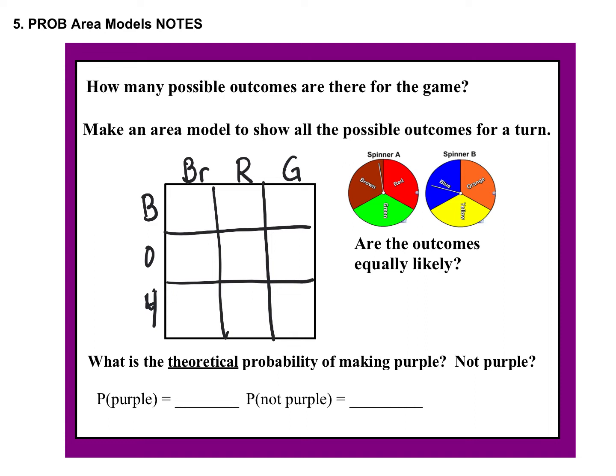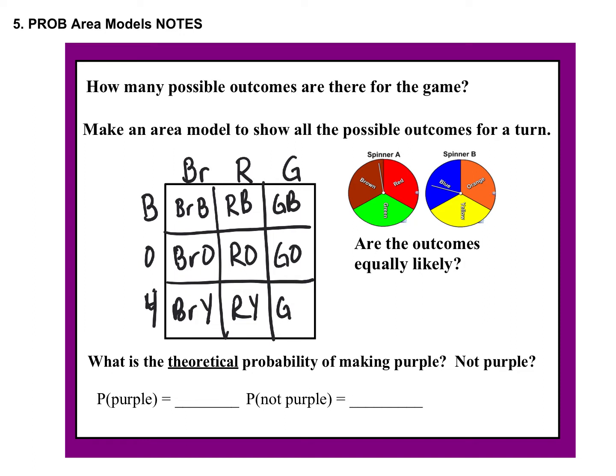And then I'm going to write up all the combinations. So just make sure that if you go with the top color and the side color each time, that you are consistent. It doesn't matter if on this first box you went brown, blue, or blue, brown. But if you're going to go brown, blue, I'm using my top color, then my side color. Then just be consistent. Always use that order. Then I've got red, blue, green, blue. So just be consistent because the order might matter at some point. So here we have brown, orange, red, orange, green, orange. Then we have brown, yellow, red, yellow, green, yellow.